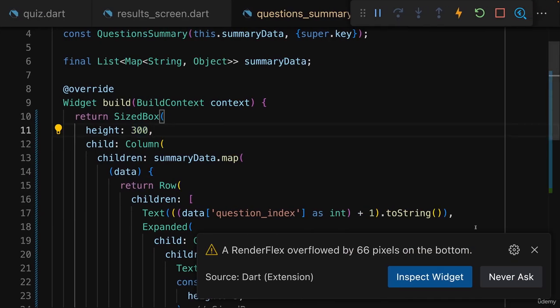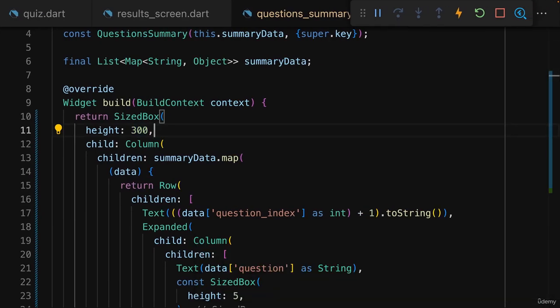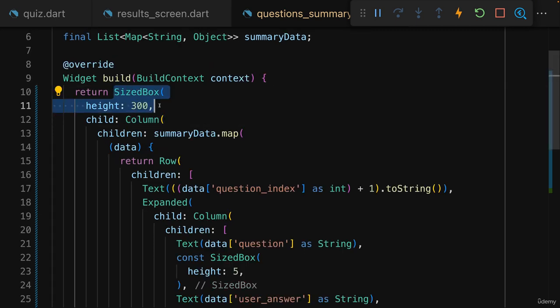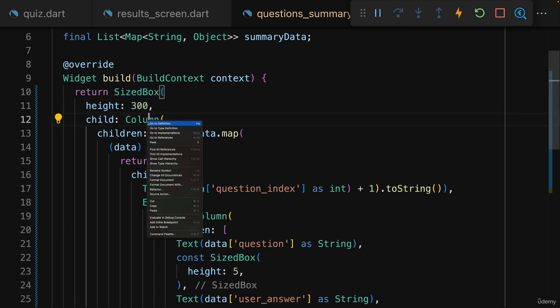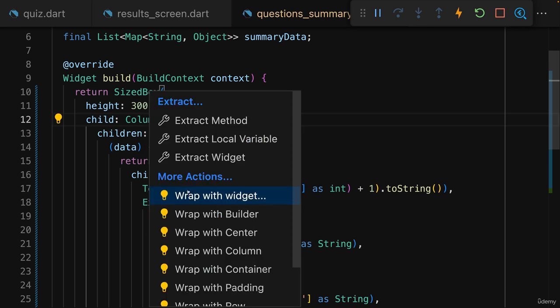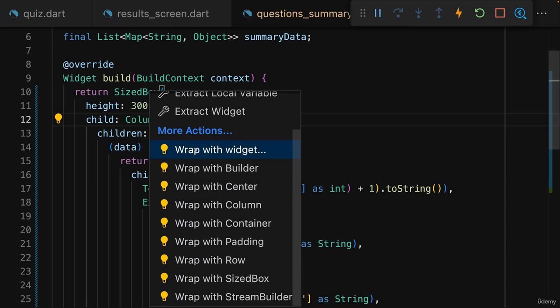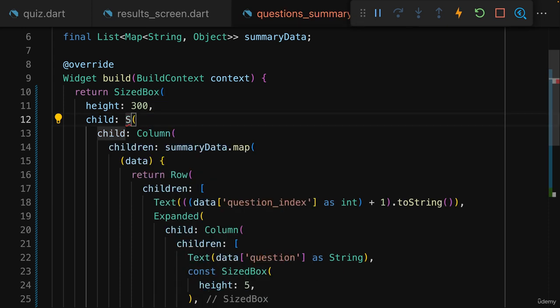And that can be achieved with help of another widget built into Flutter, because Flutter is all about widgets, as you of course know by now. And it's this column inside of this sized box, which we just added, that should be wrapped with that other widget. So it should be wrapped again, not just by sized box to set this general height, but it should also be wrapped with another widget, which is called SingleChildScrollView, another widget built into Flutter.